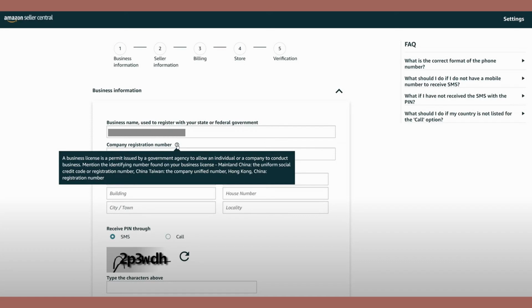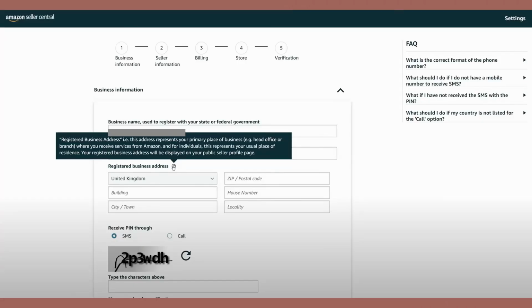Now for this demonstration, we are going to complete the process with a company sign up, but the sign up for an individual or a sole proprietor is even more simple. In our case now, we have to enter a company registration number. This is going to be the number on your certificate of incorporation or formation, and then the registered business address, again from your list of business info, where I'm going to insert the exact registered business address, because we know when we upload that document, that business bank account statement, for example, that's going to verify our input here.